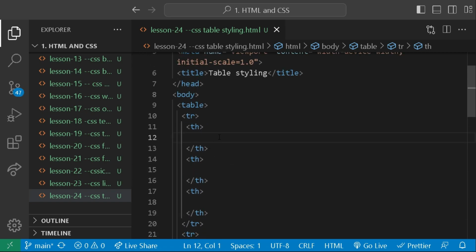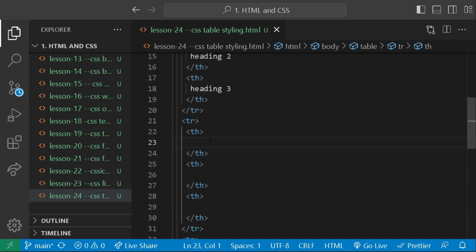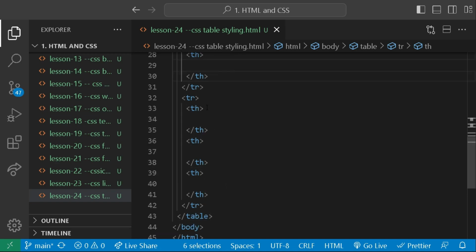For the first row th, I'm going to write heading 1, in the second one heading 2, and in the third one heading 3. Right after it, these are ths, so I don't have to write ths here actually. Sorry for that if I copied it here. I have to write tds because these are table data, not table headings.